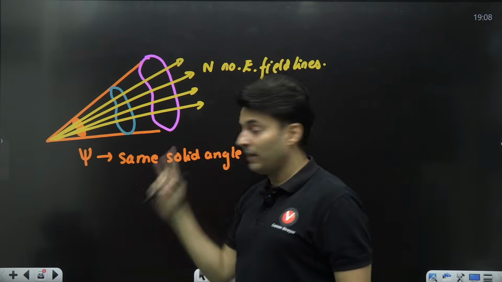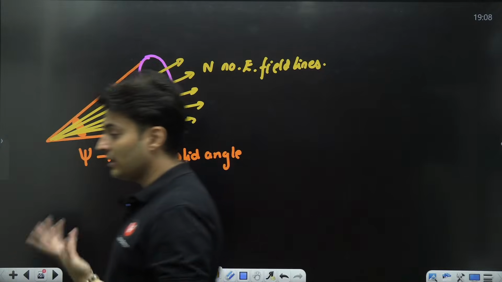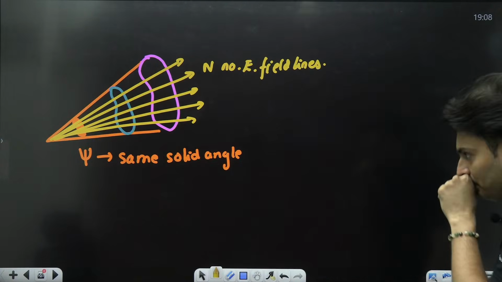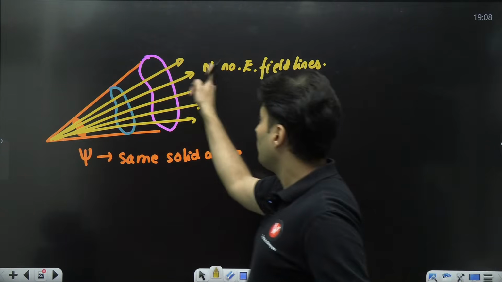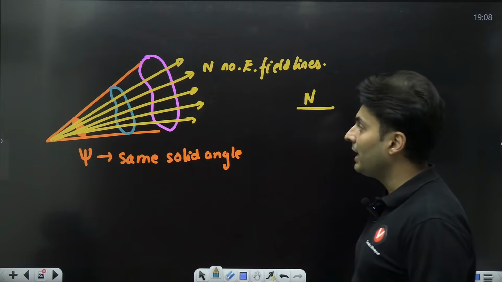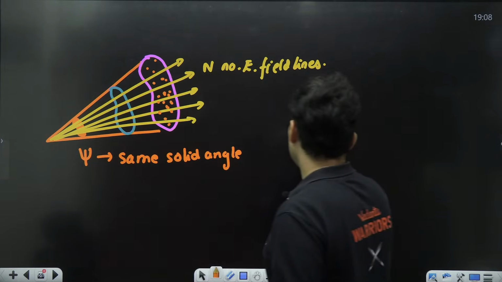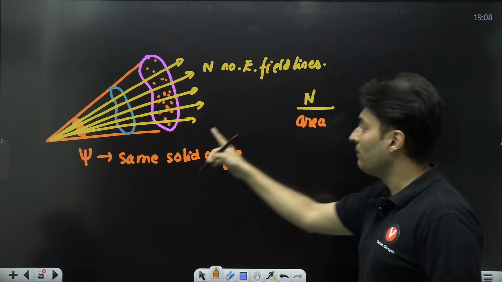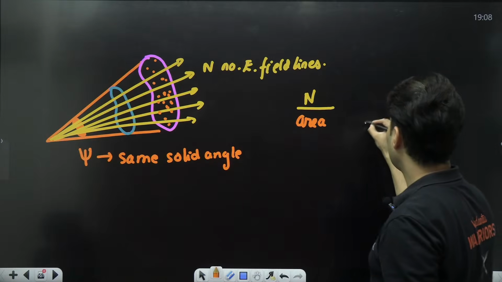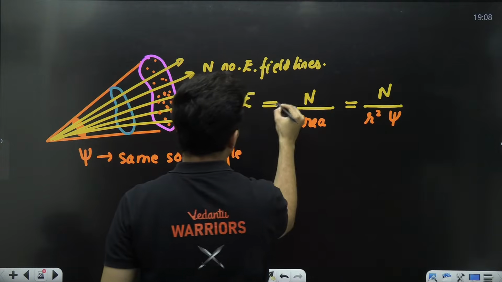But still, what is different is the electric field strength here as well as here. Because here it is close, here it is far away. The electric field strength is different. So why is that electric field strength different, apart from visually, mathematically? How do I prove it? See, if the number of lines is n, the number of lines per unit area, what is that area which is there either here or here? That area is nothing but, remember I just gave you the definition, solid angle's area is r square into psi. So it will be nothing but r square into psi. The number of lines is still the same. This gives me the electric field value.